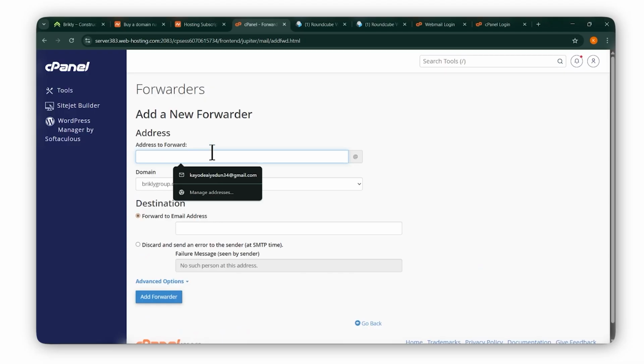The forwarder I want to add would be for Coyote. That's the webmail I created for myself, if you remember. Coyote at bricklygroup.com. Now make sure it's a valid webmail that you have created earlier. So you can either use Coyote or whatever one you want to use.